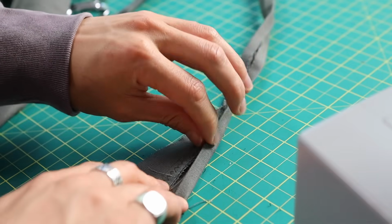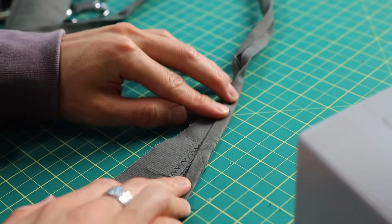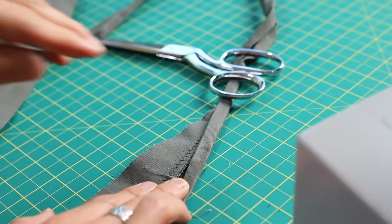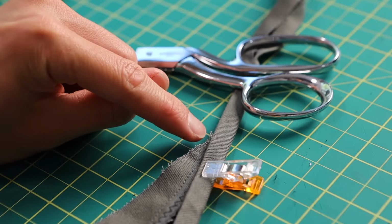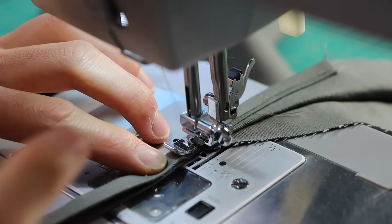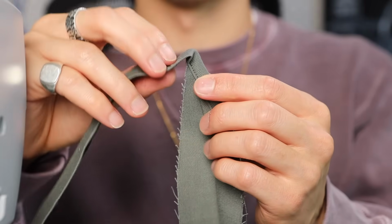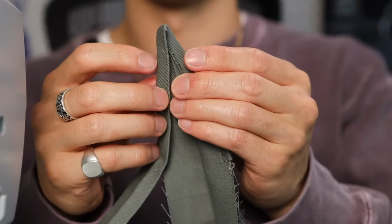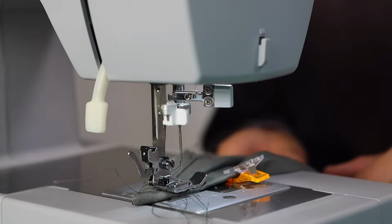And while I'm not going to show you how to make bias tape, I'm going to show you how you could sew it around the tight corners of the ends of the straps. So imagine this is your bias tape. Just run it all the way up to the point and then finish the stitch by doing a reverse stitch. Take it out, cut the thread, and then fold the rest of the bias tape over it, overlapping it, and then continue to sew from that bias tape forward.